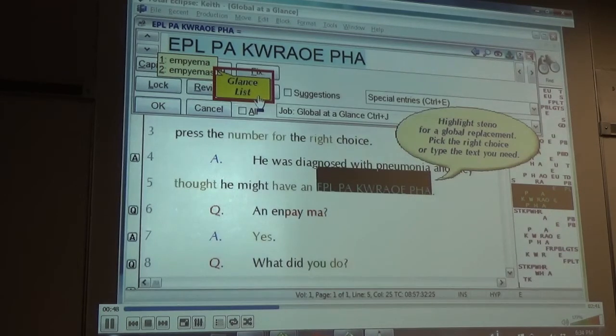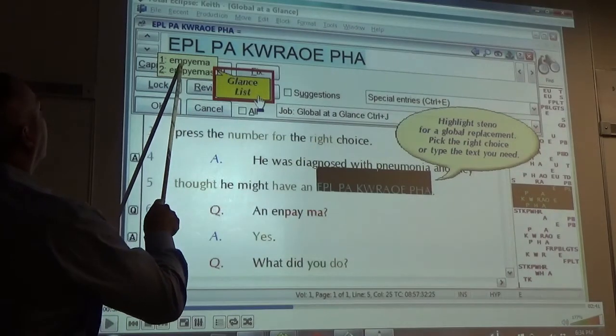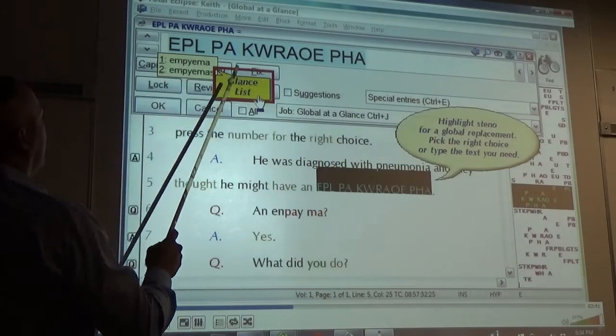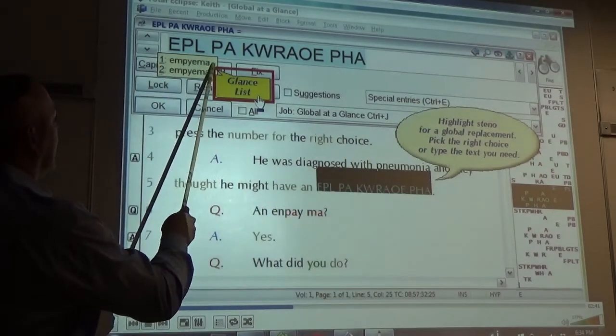Using intelligent phonetics. No need to type or press the Alt key or scroll or use the mouse. And that's what they're saying right there, is when it is correct, you don't have to type the whole thing in. If it's like, oh yeah, that's how you spell it. It's Impaima, okay, or whatever. You don't have to type that whole thing in.